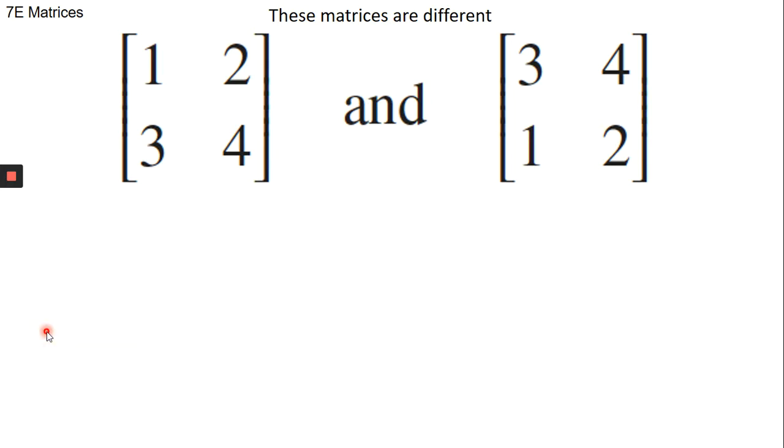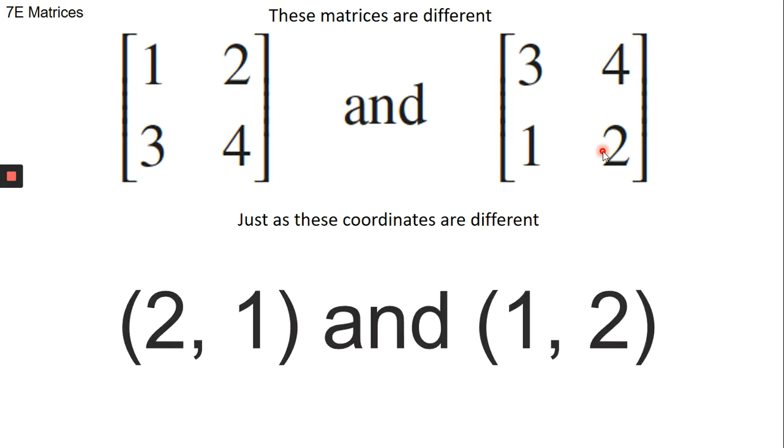Okay, matrices, love them or hate them. You're going to have to know a little bit on what to do with them for methods. As you can see, these two are different, and you can see those two coordinates are different. X coordinate, Y coordinate, they're different. 1, 2, 3, 4, 1, 2, 3, 4. These we know represent coordinates on the Cartesian plane, and we'll look to see what we can do with these in this chapter.